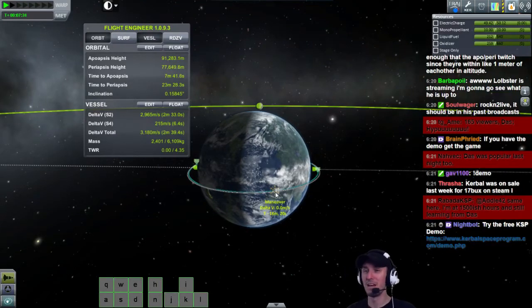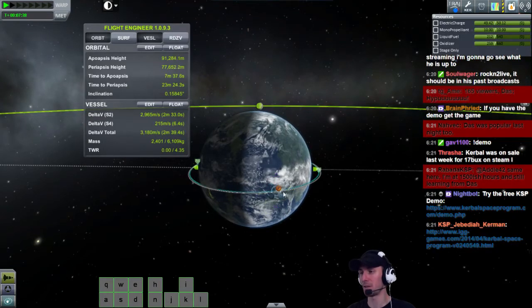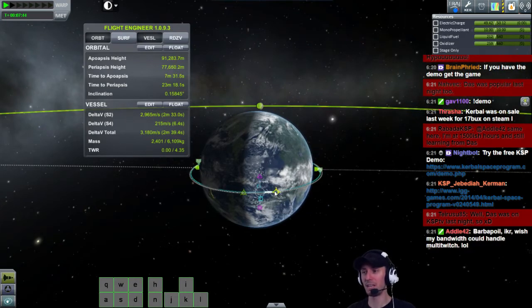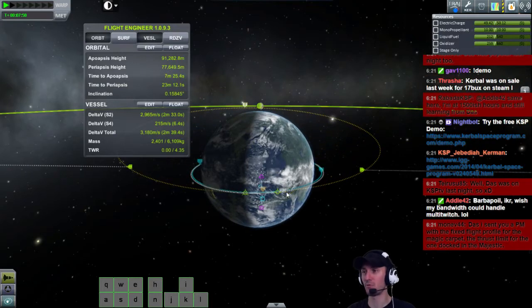That's interesting. Put a node on the back side of Kerbin somewhere. Just click and do add node. Let me do it so you can see it. Click, add maneuver. Pull on the prograde button, the go faster in the direction I'm already going button.